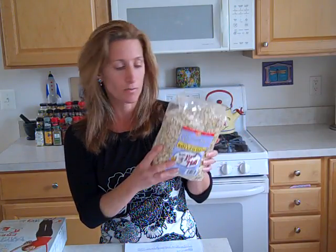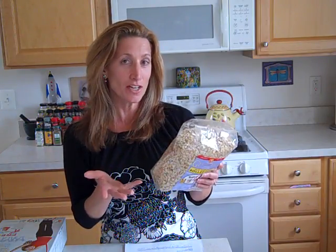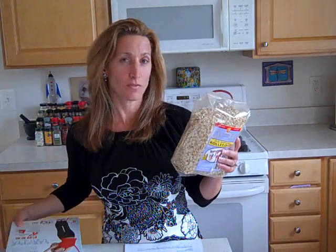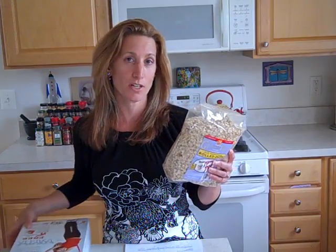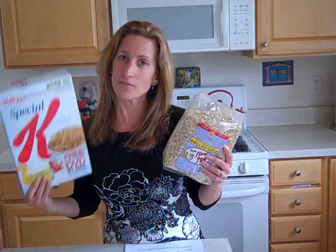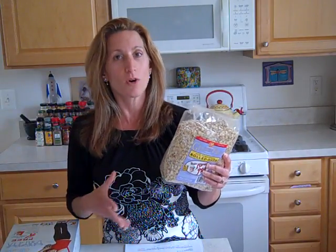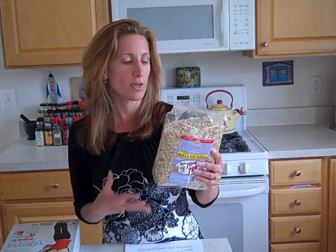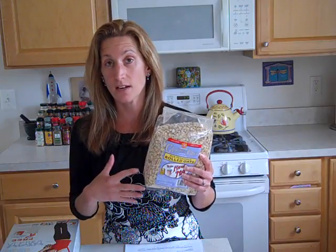What's the ingredients in here? Whole grain oats, and that's it. If I was looking at the calories and the fat and comparing it to Special K, I might get confused because this has 190 calories compared to 120, and this has 3.5 grams of fat, and this one had 0.5. Well, for one, we need more calories in the morning. I would even add more to this by adding almonds, flax seeds, fruit. And we need fat. So having super low fat is not good either. You just want to have the right kind of fat. So this would be a really good choice.